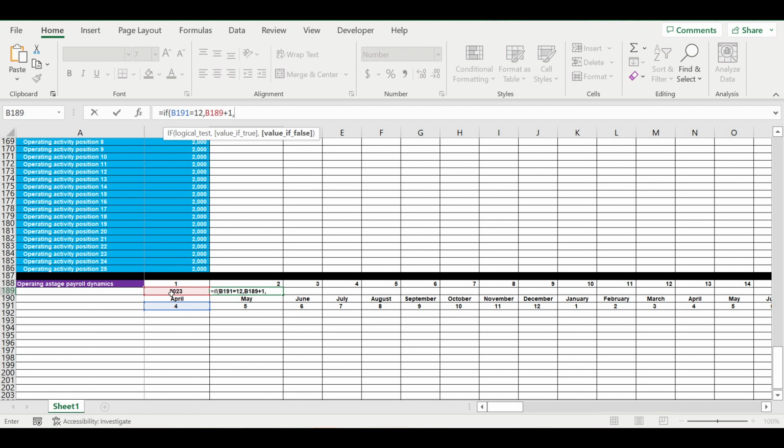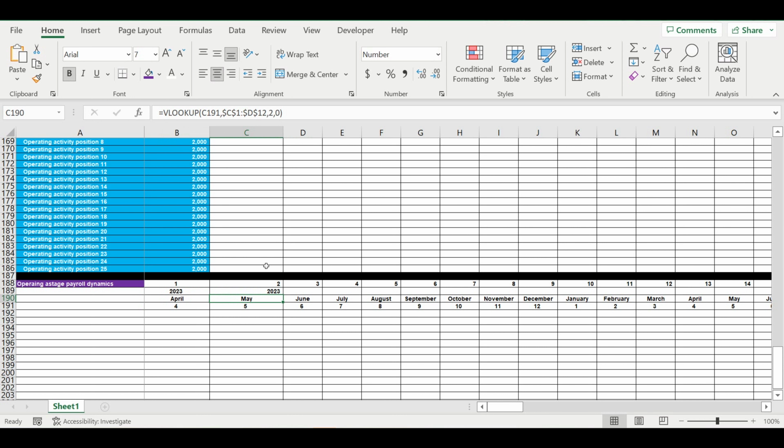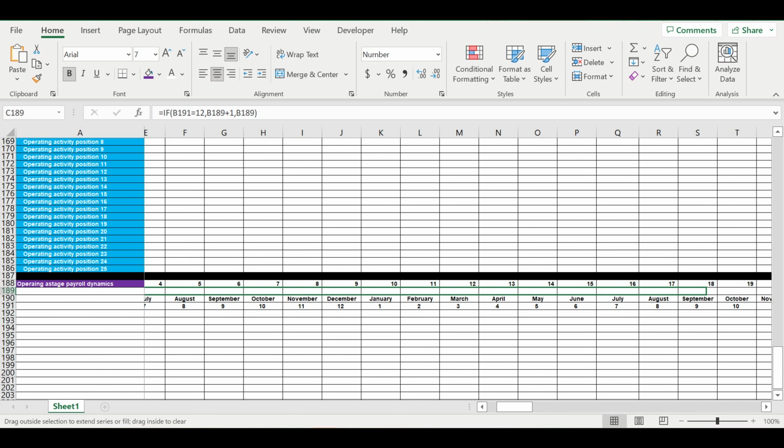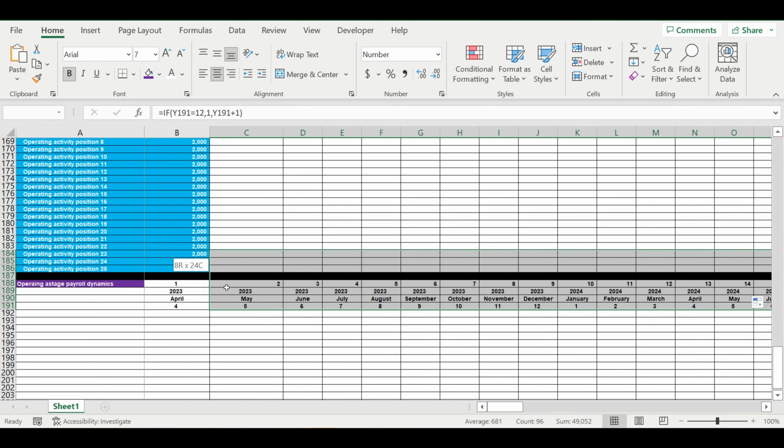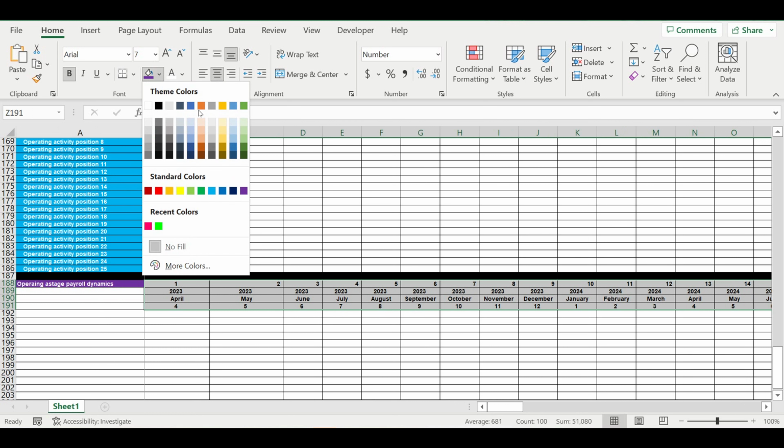Otherwise, I'm just taking the previous value itself, not adding anything. So now we can see how the years are changing here. Now let's color this chronology.